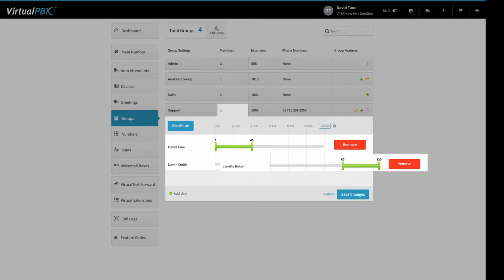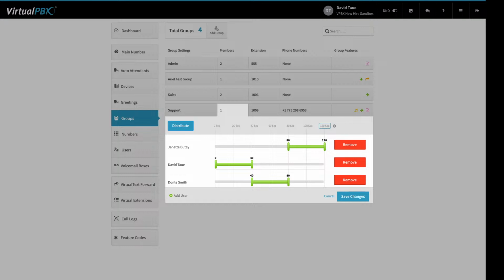Just like under follow me, I can click and drag people and change the order and click distribute. This little time box here I can adjust as well. One thing to know is if users have the follow me setting enabled on their user and they're in a group, calls from their group ignore the follow me setting, right? So David has 3 devices. All 3 of them are going to ring, even if I set up the follow me for only 2 to ring.